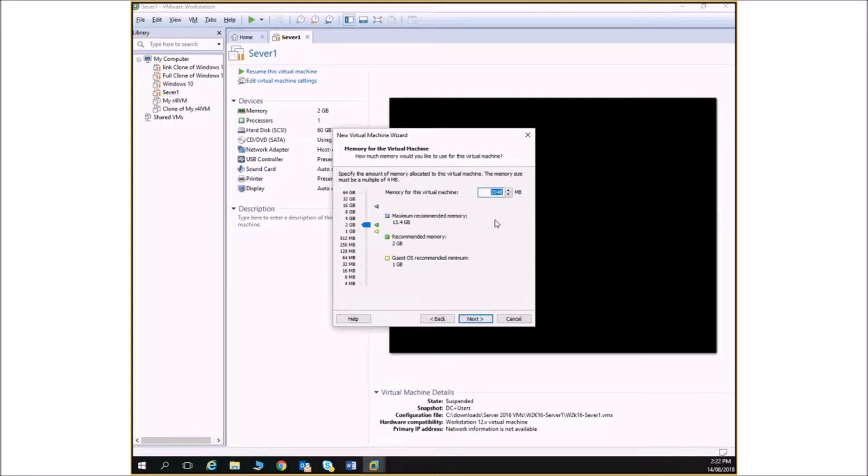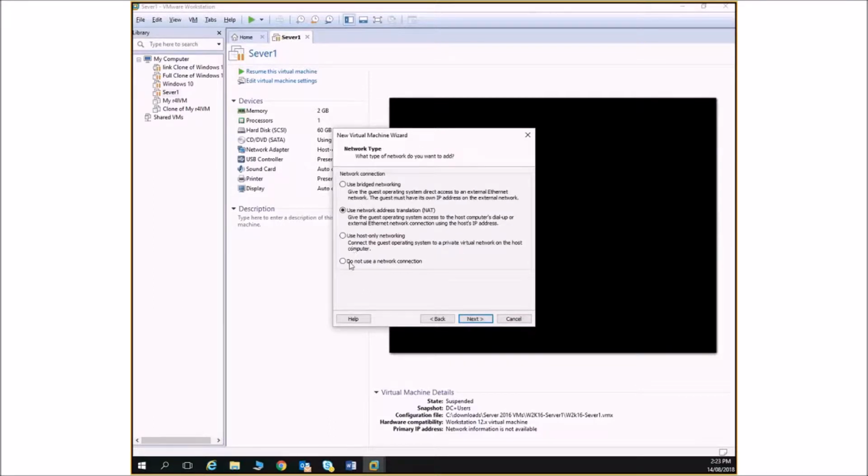But the amount of RAM, for a server, 2 gigs is probably the minimum you need. But depending on your real life system, I've got 5 virtual machines there. That's going to add up to be 10 gigs, isn't it? So what if I only had 8 gigs at home? Maybe that means I can't run all of them at the same time, or maybe I'll just put it as 2 gig to start off with, but then adjust those ones down a little bit once I've got the operating system on. You get me, guys? You're sort of tweaking it according to your systems. But 2 gigs is fine.